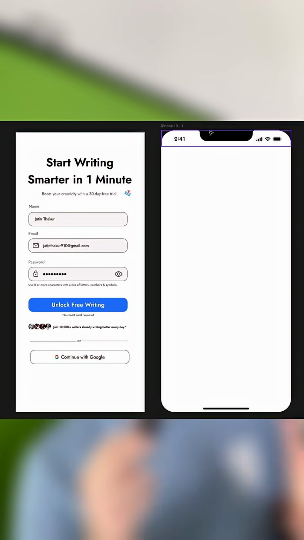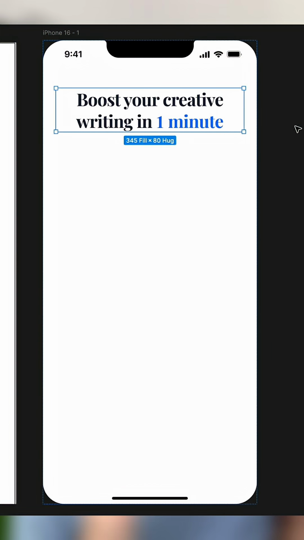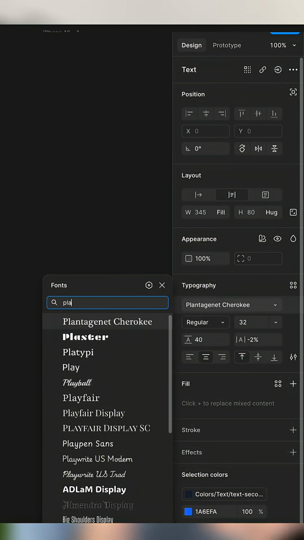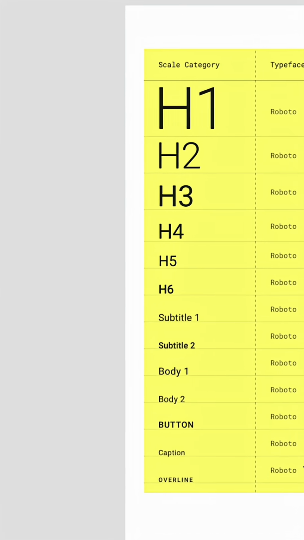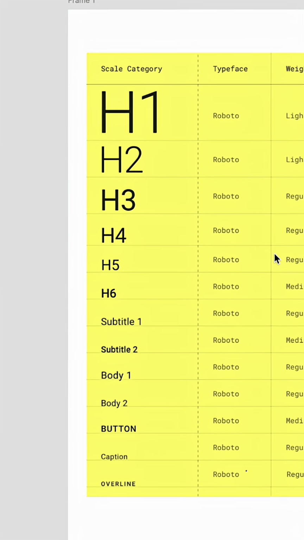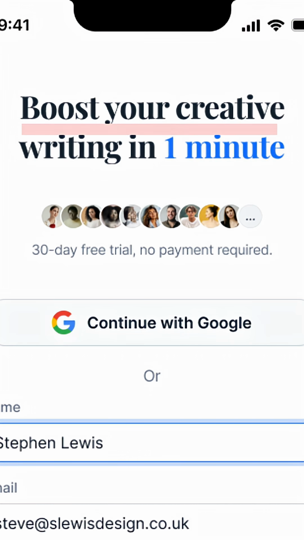Now the title could be doing a lot more work for us. Let's get some heavy lifting here. So let's get this H1 tag saying, boost your creative writing in 1 minute. Bang. Let's highlight the 1 minute to the corporate blue that they've got here, and let's change the font to a serif, because anything editorial and writing really loves a serif. Now, of course, the first thing we want to be doing is developing a type scale for any font that we use. So we're going to want good size fonts, good size line heights.